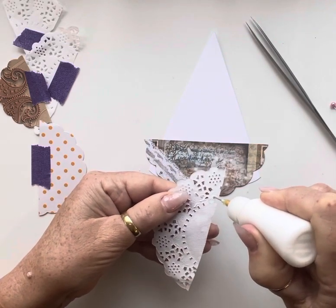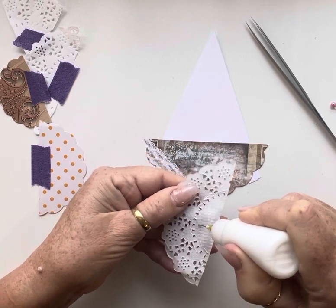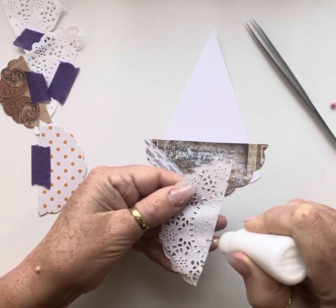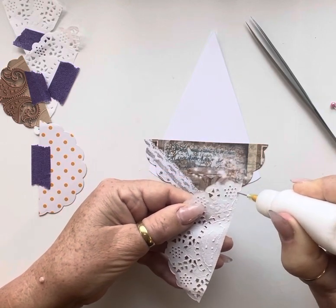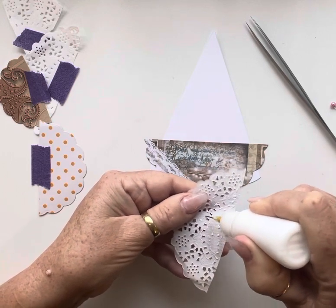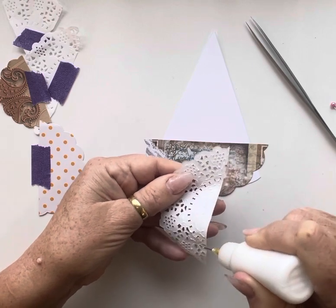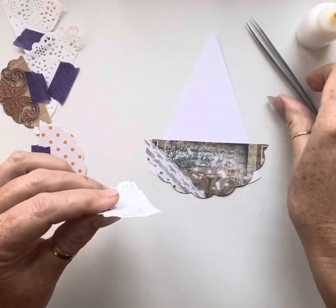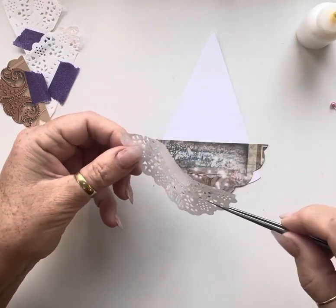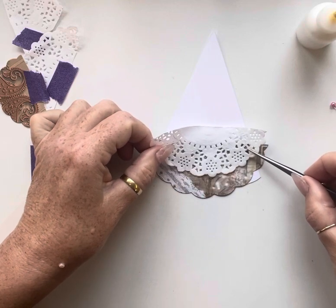So I'm just going to stick this one down now. Please excuse my dogs. This is the following morning. Kids are going to school, and unfortunately my dogs are a little bit reactive. I've tried to get them to quieten down, but they don't have it. Anyway, I also hope the lighting is okay. I've got every light in the room on because it's a completely dull and dreary day here.